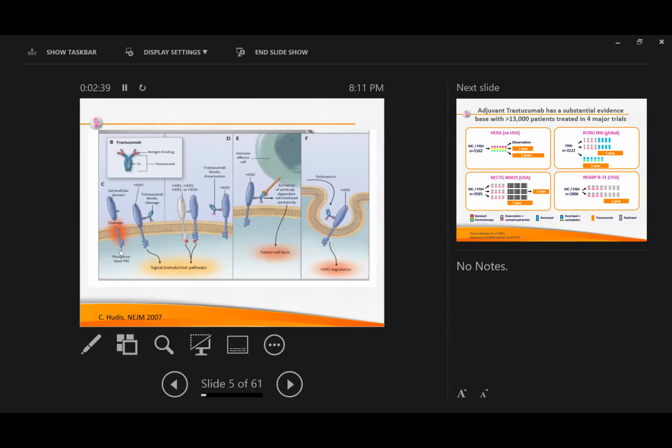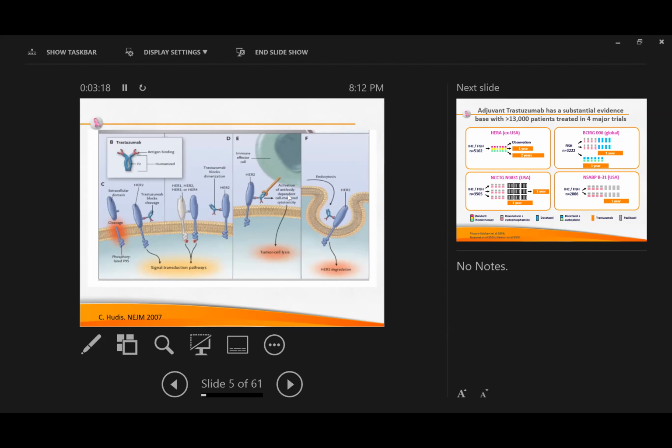So again, going back to our old diagram, so the mechanism of action of trastuzumab, there are 4 ways in which trastuzumab actually acts. So if you look at, I don't know if you can see my pointer, but if you look at the far left, the panel number C. So what happens is that normally when these receptors are activated, the extracellular part breaks off. So that's called cleavage. And then this phosphorylated P95 protein goes intracellularly and starts activating downstream pathways. Then, so this trastuzumab blocks the cleavage. Then there is also, it blocks the homo and heterodimerization.